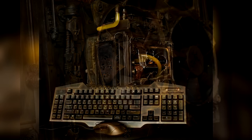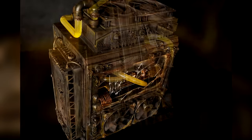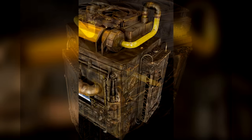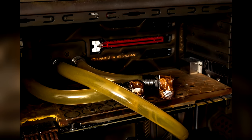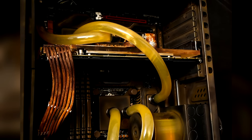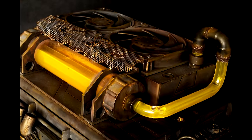The build doesn't stop there — we have a keyboard and mouse to suit this build, so the whole setup looks really nice and sharp and matching. If you look in the background, he's actually shattered the panel window, which looks really great and suits this theme dramatically. Lots of panel details and rust effects, lots of airbrush work to bring the whole theme together. I really like the use of soft tubing inside — normally I'm not a fan, but in this instance I am — and he's actually painted his cable sleeving to match the theme of the build as well.